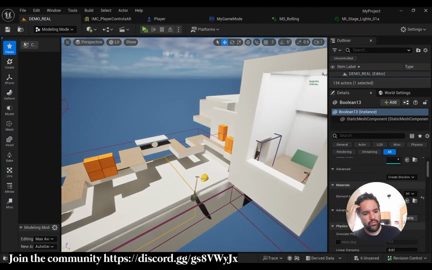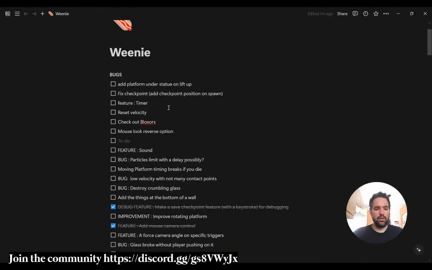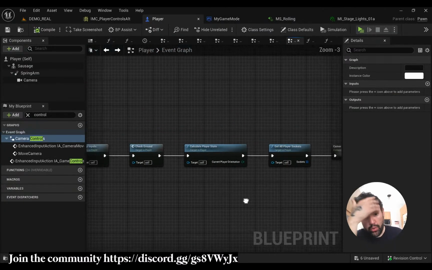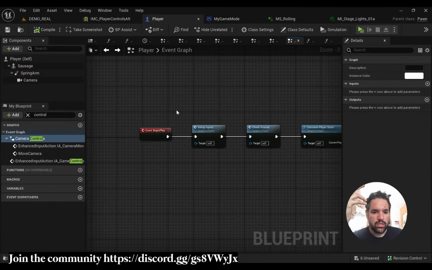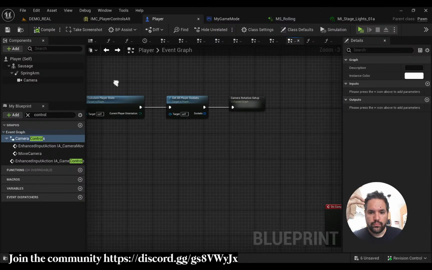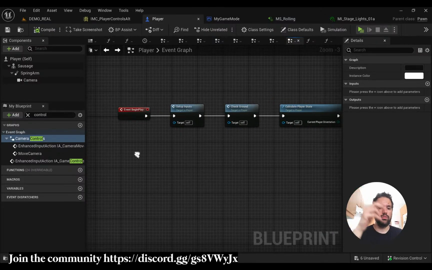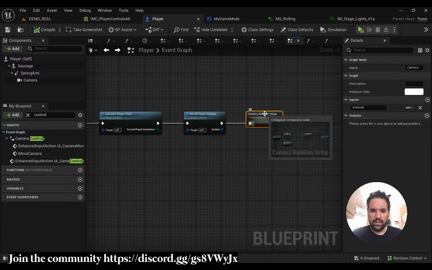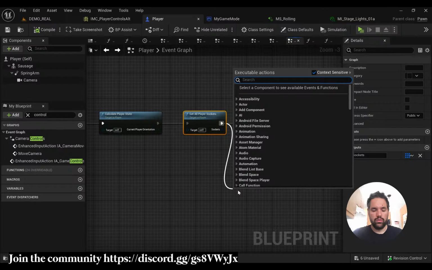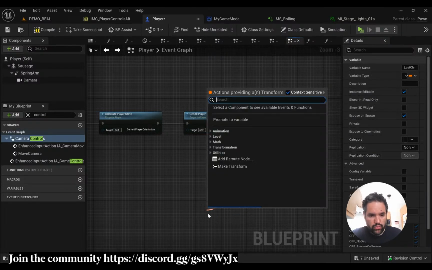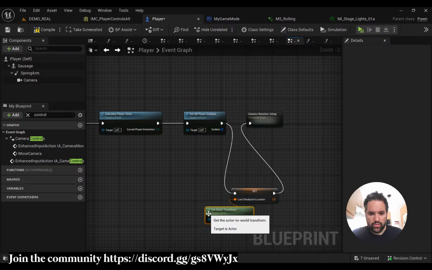Okay, so I'm going to fix some of the annoying things on respawn. So right now I'm going to do some coding-ish thing. I'm just going to put it here at the end. So I'm going to do checkpoint, set last position to transform, get active transform.